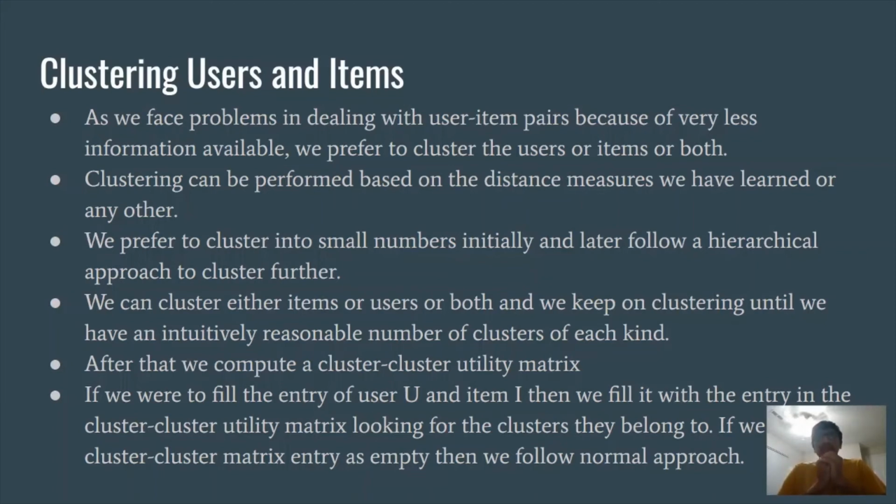We can use this utility matrix to find the relation between a user U and an item I. If we take a user U and an item I, then we can see whether the user can like the item I or not. We have to take the clusters to which U and I belong. Say they are A and B. We take the A and B clusters from the cluster utility matrix and take the entry of them, and then we can fill it in as the entry of U and I, so that we can know how much U may like I.